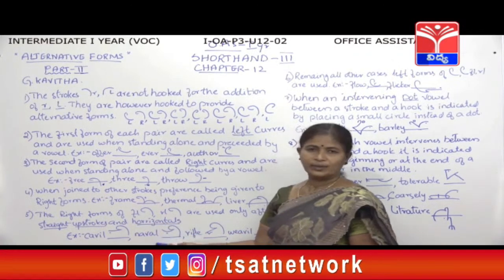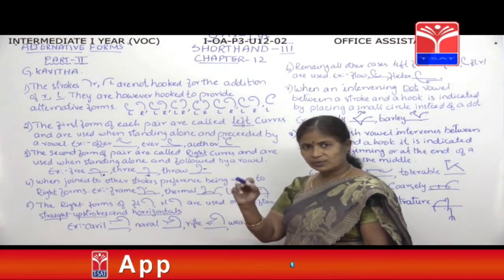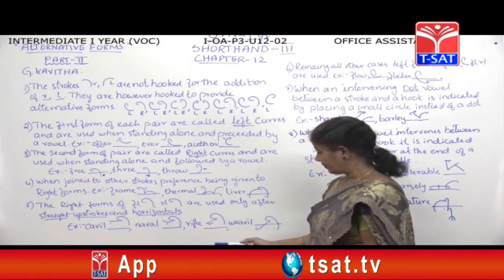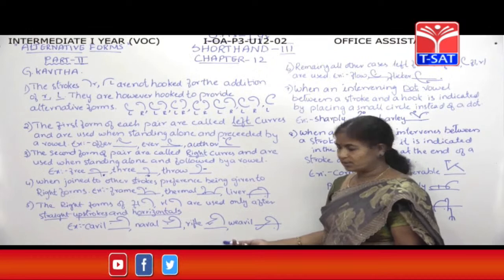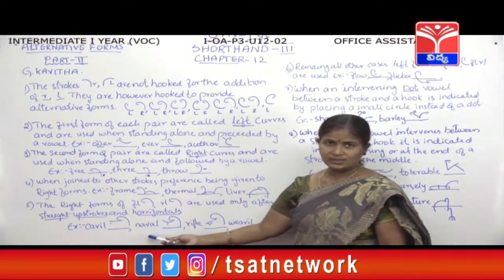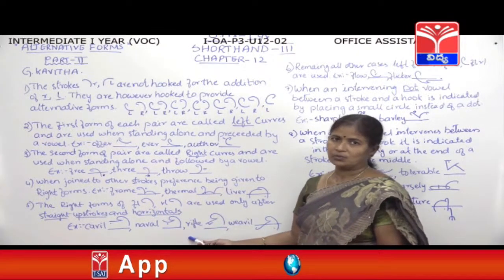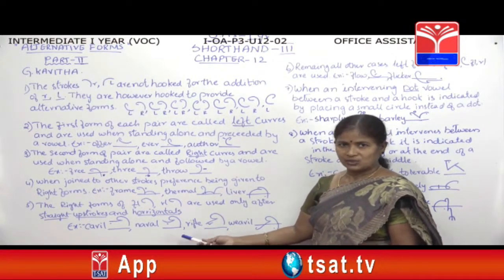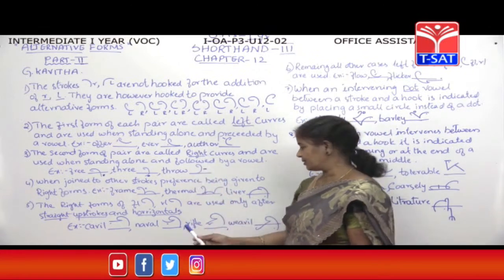The same way, navel. N is a horizontal stroke. How do we write? N is going towards the right side. N and the right form of well joins better. And rifle, after straight up strokes and horizontals. Did you see? Cavil, K is a horizontal. Navel, N is a horizontal. Rifle, ray is a straight upward going stroke. Why? Since there is a vowel after R, we write ray. So after straight up strokes, we write the right form, because ray is also going towards the right side.